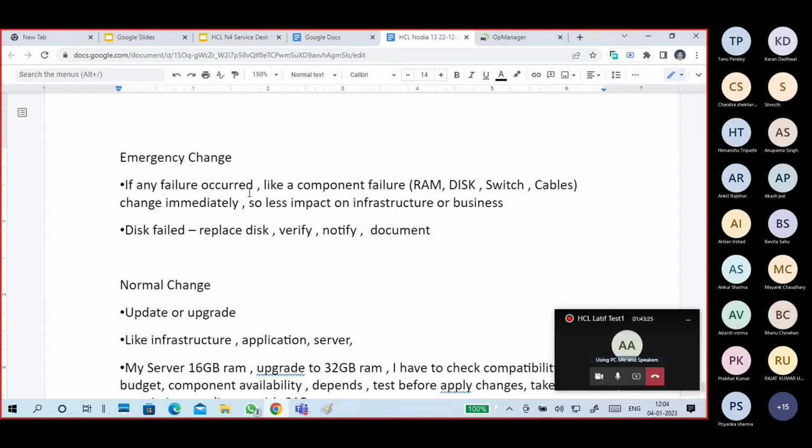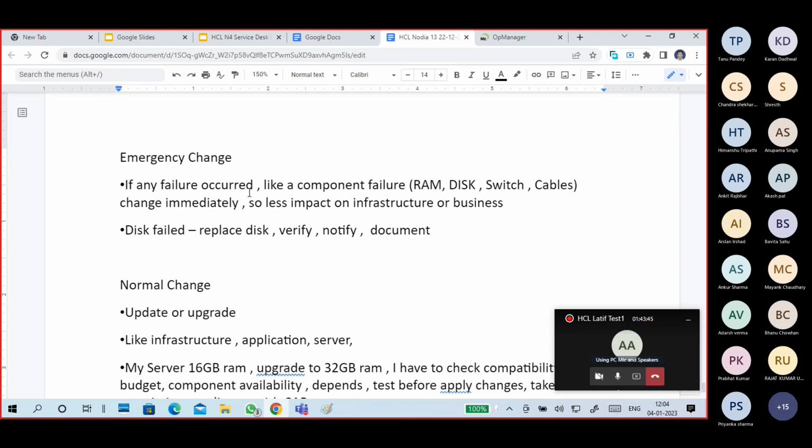It is like when any failure occurs. Suddenly the server is down, or suddenly a disk is down in the storage. What do you do? You go and replace the disk. You go to the server and change some RAM or anything, like a component failure or disk failure. Anything that occurs, you immediately go and fix it. Why?